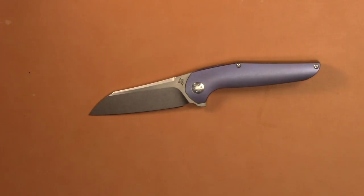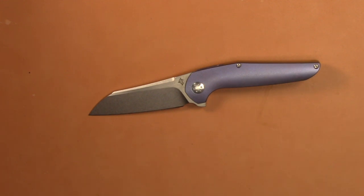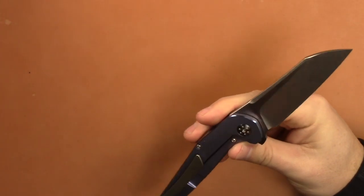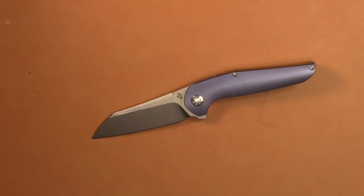Value is massive — $190 for titanium anodization and M390 steel. I haven't mentioned the steel until now, but it is M390. I can't think of too many knives that offer ceramic detent, ceramic bearings, M390 steel, and an anodized titanium handle under $200. That was kind of the designer's idea — to make a really nice knife with premium materials at an affordable price point, and he succeeded. Going with Bestech probably helped keep costs down. Value is incredibly good and really hard to beat.